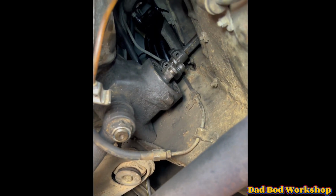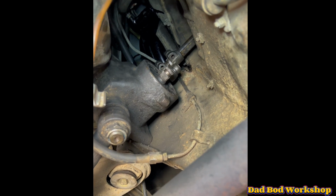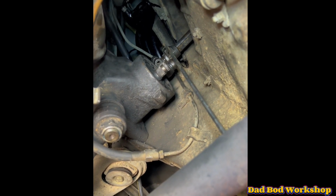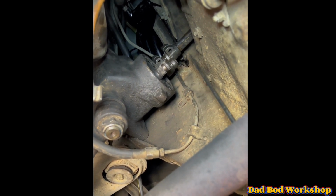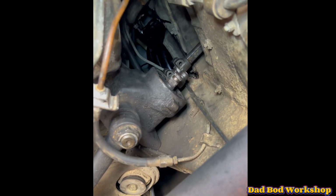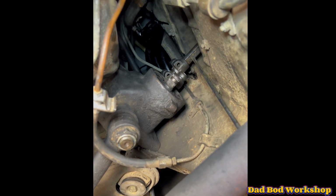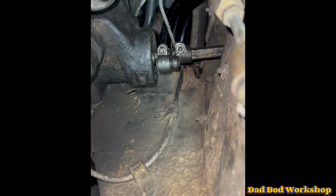As you can see, the steering coupler goes from the end of the steering column and into the steering box. So here's the steering column. That's the new coupler we've got onto the steering column already. The way you do that is by getting the coupler here, pushing it up the stem there on the steering column, and this is the finished product.